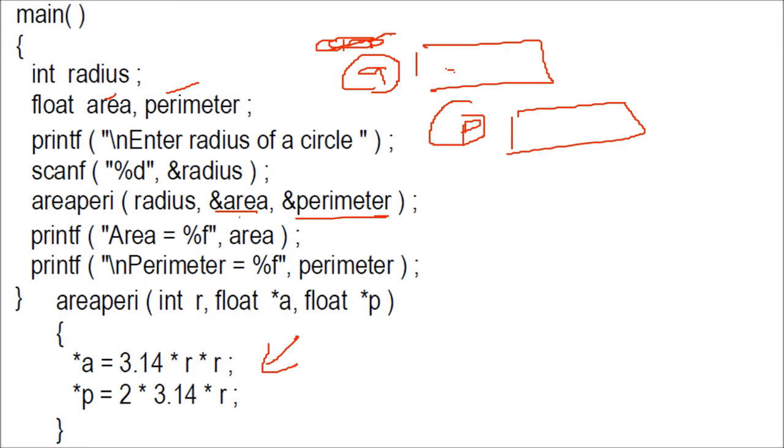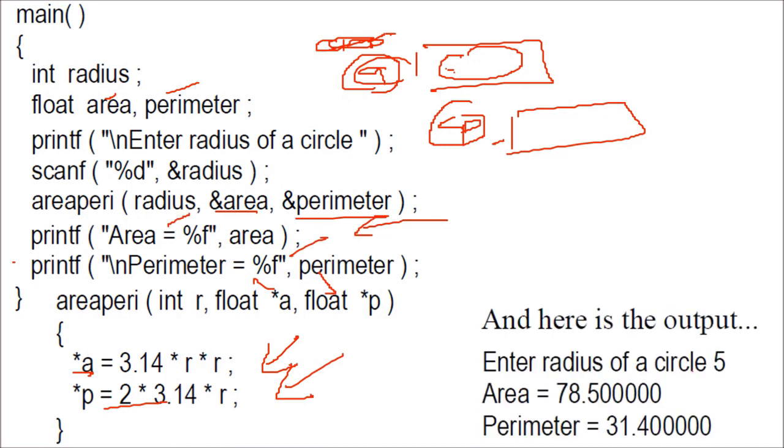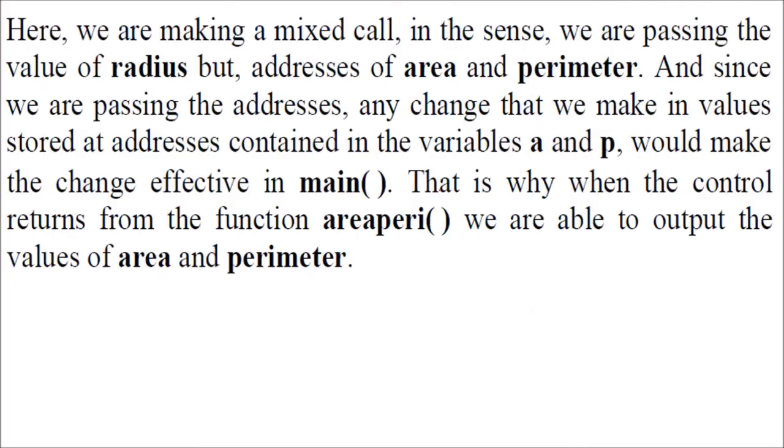So now the area and parameter have been sent here. The radius is also sent. When the area is computed, it will be kept here. When the parameter is computed, it will be kept here. When you print A and P, either here or outside the function, you will always see area and parameter with the same value. There will be no change. So even if you put any circle radius, you will see the proper values. So this is how we have done it.